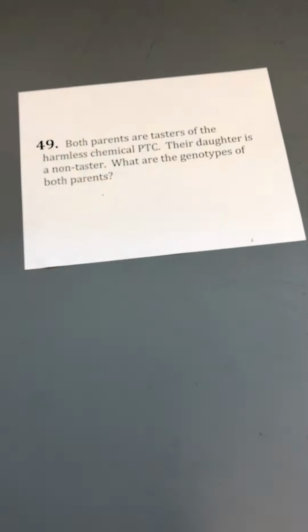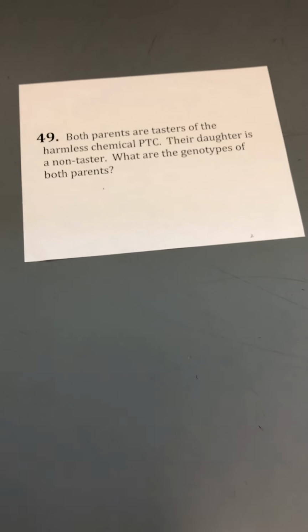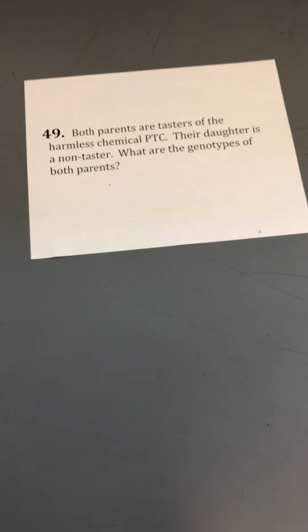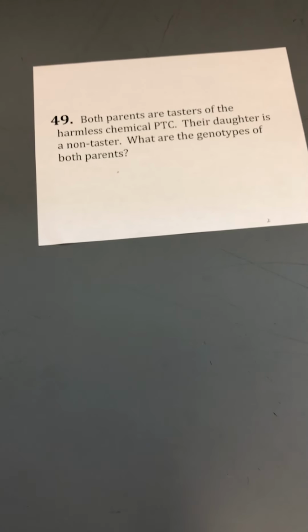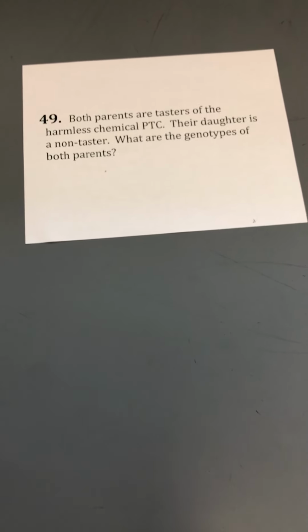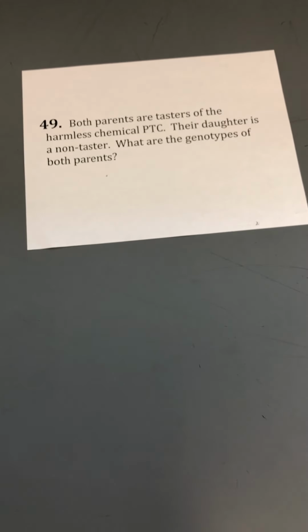49, if both parents are tasters and their daughter's a non-taster, then the parents must be heterozygous. So I would use the letter T, but you could use any letter as long as you showed me a heterozygous genotype for both parents. For example, capital T lowercase t is dad, and capital T lowercase t is mom.